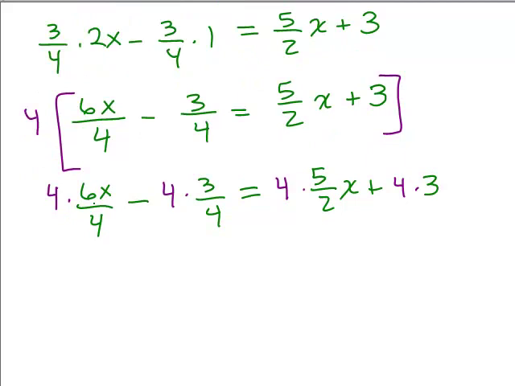All right, and this is why I left this as 6x over 4. It's really easy to cancel. But if you had written, just keep in mind, if you had written this as 4 times 3x over 2, you're going to get the same thing. After canceling, you're going to get 6x, which is what I'm going to get when I cancel it here. I'm going to get 6x for the first term.